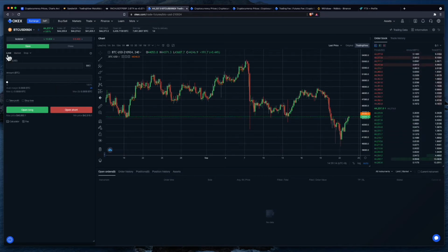Now the next section shows limit, market, and stop. So a limit order is when you want to place an order in the book at a particular price and you only want your order to fill at that price. You go into the queue for everybody else who wants it at that price as well. And if everybody who's in before you gets filled and there's something left over, then yours will get filled. If there's nothing left over, yours won't execute. That's how a limit order works. In the case of a long position, your limit price needs to be below the current price. In the case of a short, your limit price needs to be above the current price.